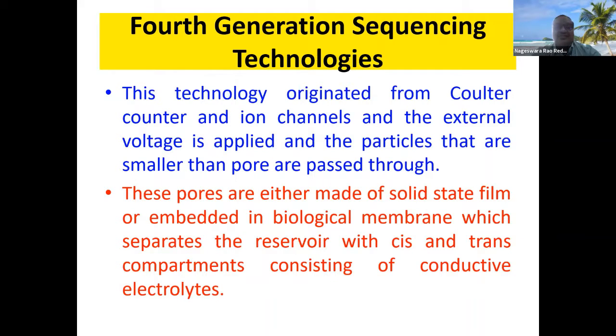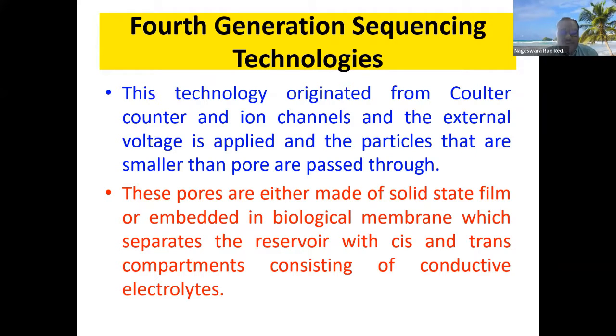So this is actually based on the technology which originated from the Coulter counter and ion channels. We have seen previously that when we pass the DNA through the protein nanopore, ion channels, that is, voltage is generated, and that voltage is actually used. Same way we have this here, but here our technology is different.